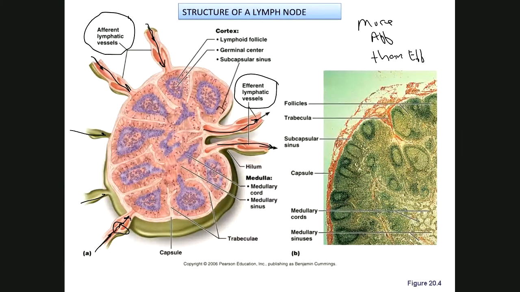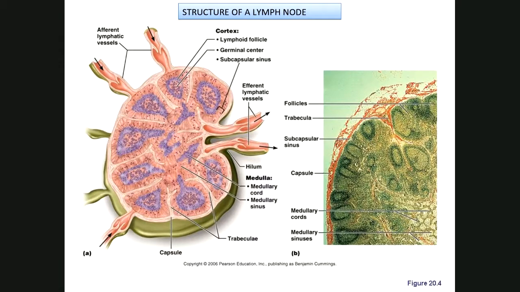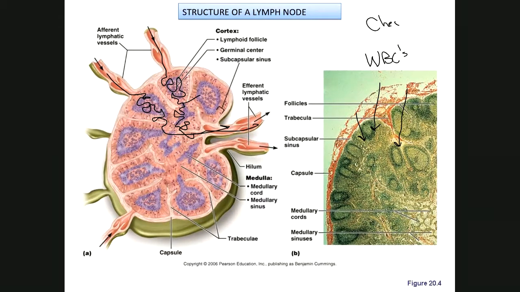Well, that's a good thing because this is where all of those white blood cells are. So if you look again over here, every little black dot you see is the nucleus of a white blood cell. So that fluid is going to come in and it's going to trickle around like this. It's going to pass by all of those white blood cells until finally it leaves. It's going to come in, trickle, meander, all that, until finally it's going to leave. And as it does so, these white blood cells are going to check it out. They're going to check it for things that are not supposed to be there, like pathogens.